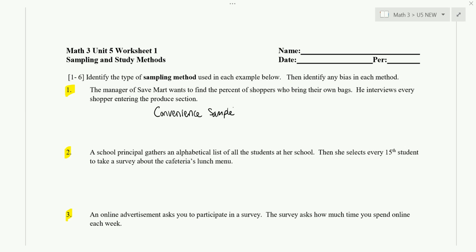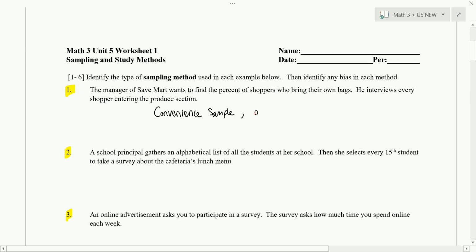What about those that go shopping at a different time than the manager was there? So maybe the manager was there during the morning time. It doesn't say. And there's lots of people who are working during that time, and so those people that didn't go shopping at that particular time or on that particular day were not represented in the sample either. And so that's what we mean by a biased sample. A biased sample is a sample that doesn't represent the population the way it is. So I'm just going to put a couple of those things down.